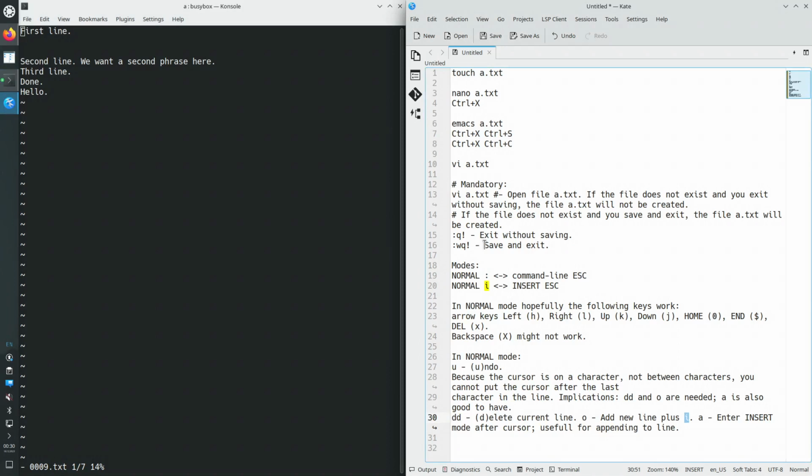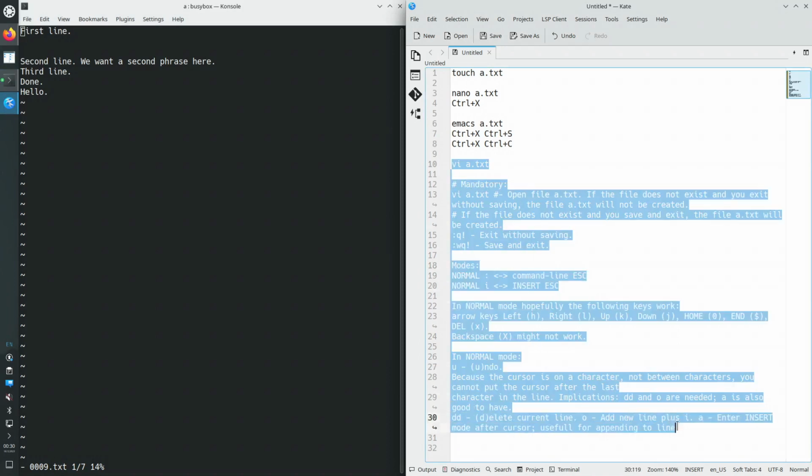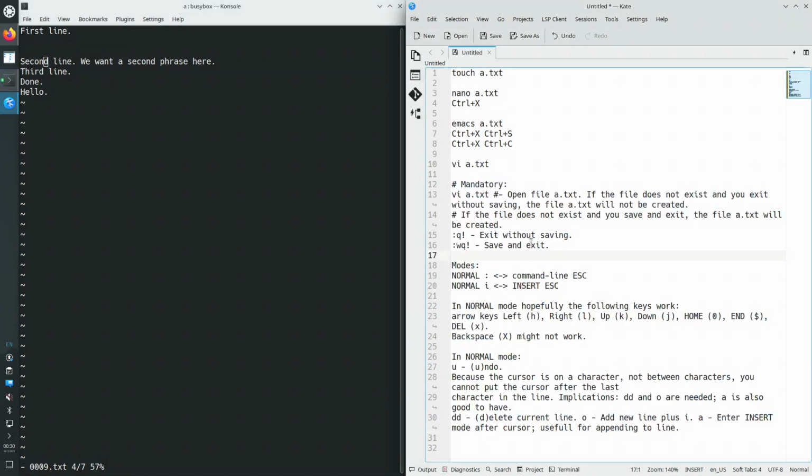These commands that I gave as a minimum vocabulary tend to work on BusyBox's VI also. So arrow keys all work, H, J, K, L work. These two command lines for exiting with saving or not do work.